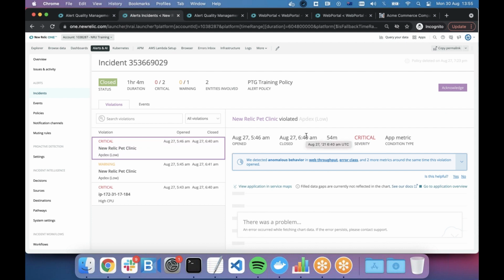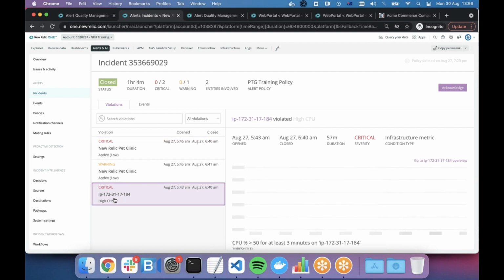So I need to talk to you guys about terminology here, because the terms in New Relic alerts are very specific, okay? A critical violation occurred. Now, just 1 minute before that, a warning violation occurred. Not an incident. We're not talking about incidents yet. We had a warning violation. We had a critical violation. Actually, if we look even before that, we had a different violation, a completely different critical violation. High CPU on a host name.